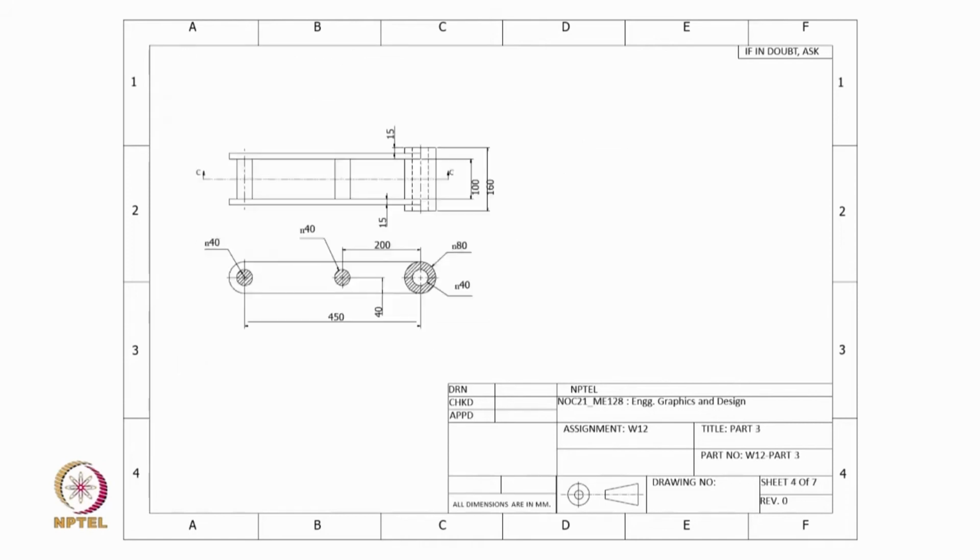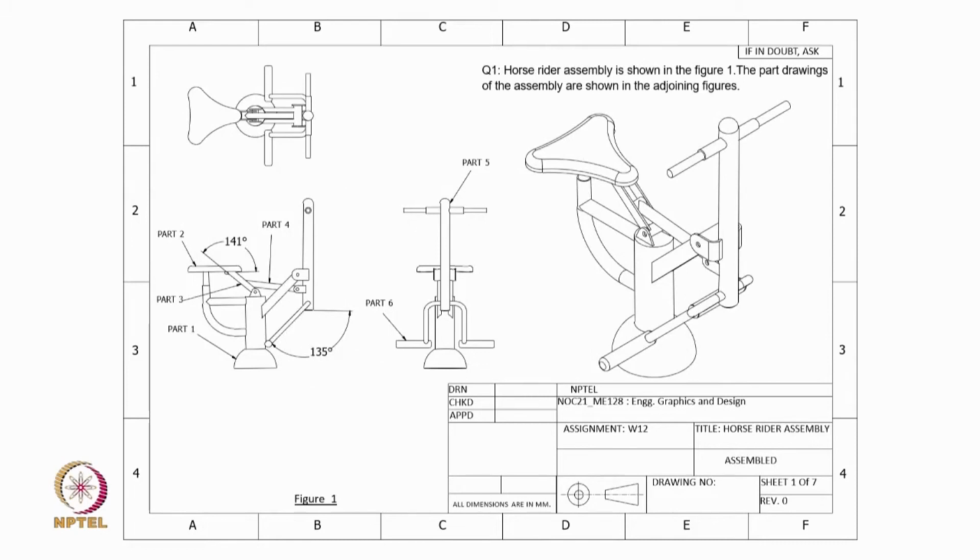So, now let us go back to the assembly and see what we have just discussed. We said there is this base which is sitting on the ground, and then we have the seat, and then there are 2 links. One link connecting your base to the seat, which is the short link, and there is another longer link which connects your small link to the handle. So, this vertical and the horizontal combined together is the handle where the rider holds, and lastly the leg rest is shown here. This is part 6, which is the leg rest.